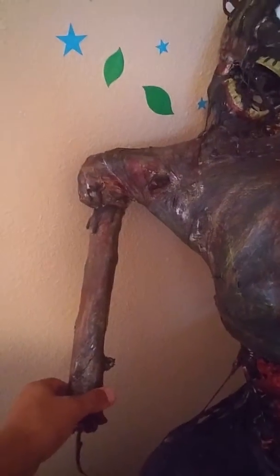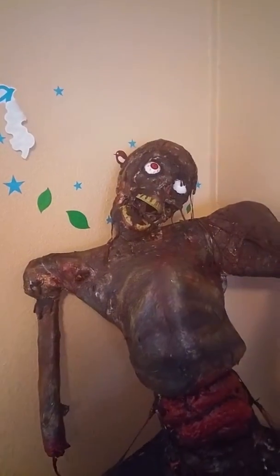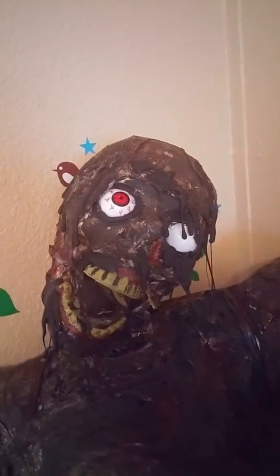But this, the body and the arms, I just got bored one day and decided to build a corpse that I saw online, and he was just up to here, just from here to here, and corpsed him up with some plastic, some saran wrap, and took some heat to it and painted it. And then he had no eyes. I got the eyes at the Dollar Tree a few years ago.